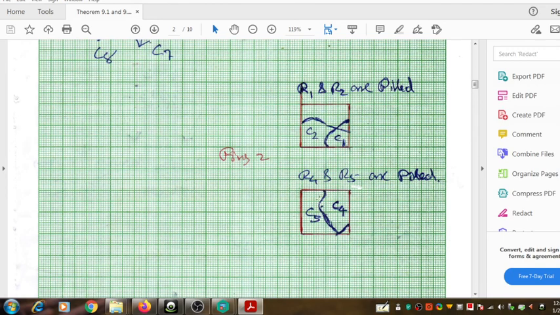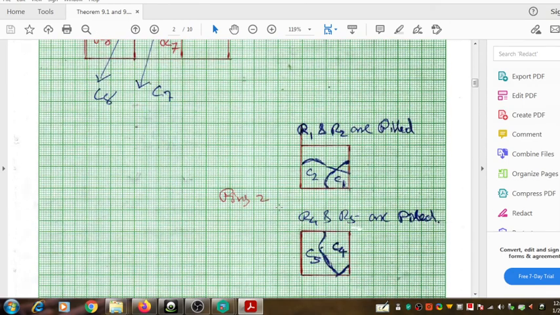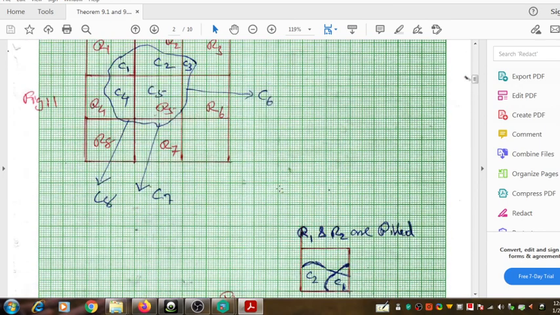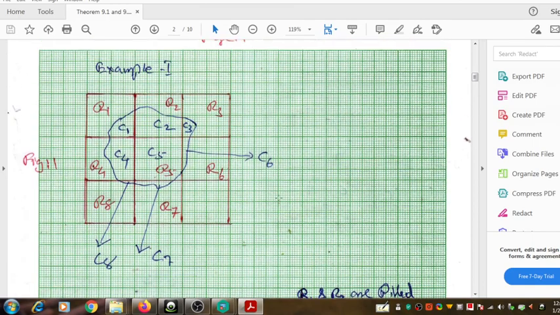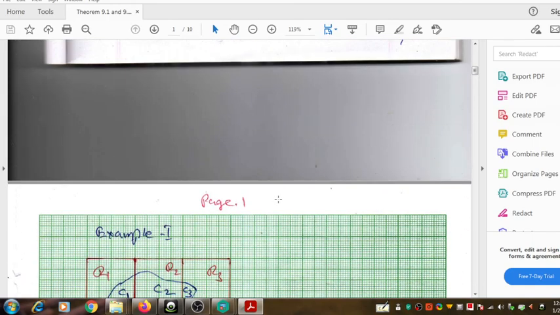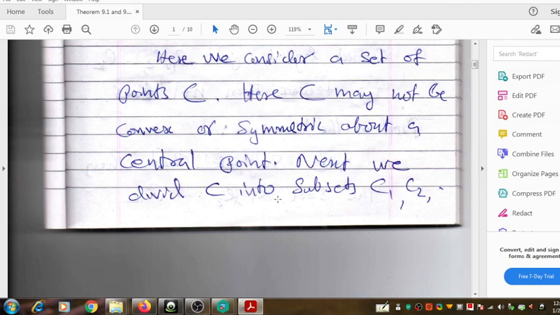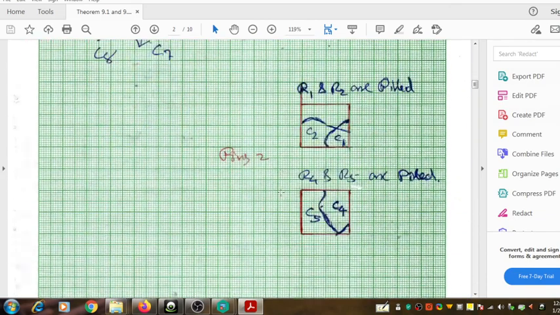But here you can see 2 more, R4 and R5, are transferred to another rectangle, but in our actual proof, they may not be transferred to different rectangles. They must be transferred to one and only one rectangle, which is named R. I mean, all subsets must come as part of the single rectangle R. This is very important for discussing the next lemma.